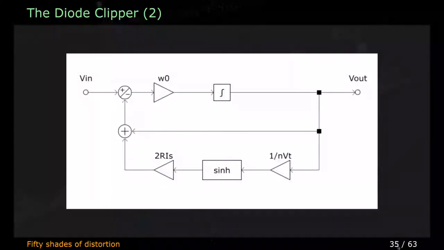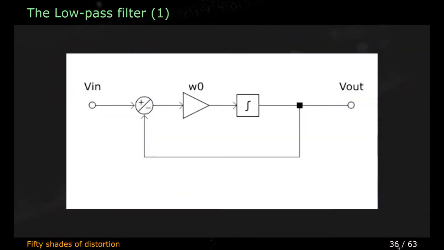And this is a simple low-pass filter. So as we can see, the diode clipper is basically a low-pass filter with an additional nonlinearity put in a feedback loop. And it is interesting to see how we can solve something like that as well, even if it's linear, because it is going to help us to do a lot of things after on the nonlinear side.